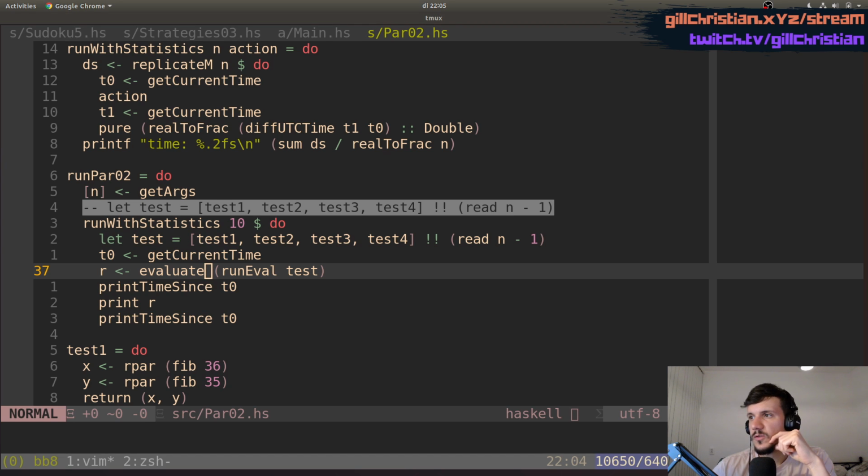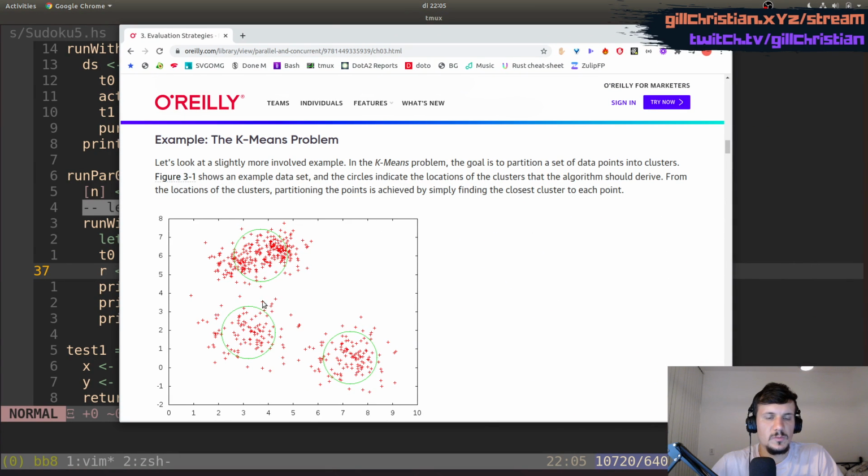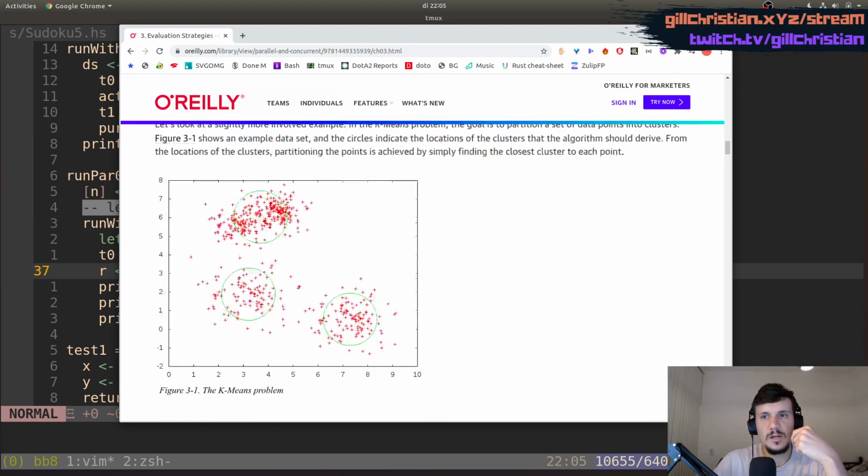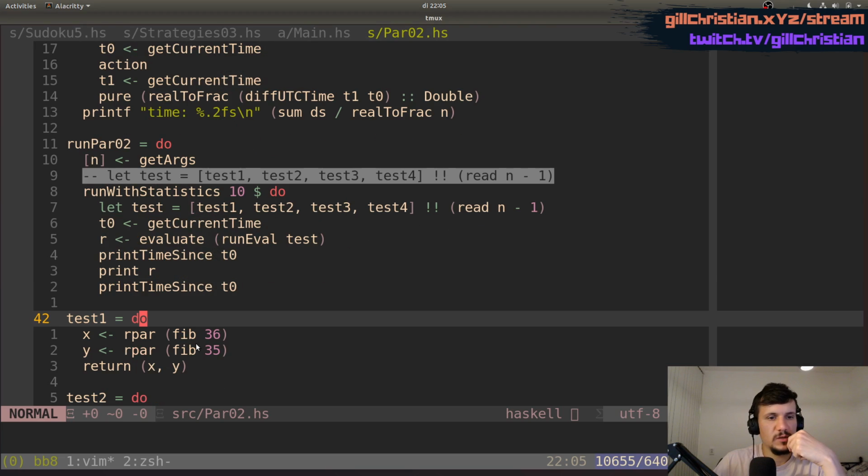Next time we'll take a look at the k-means problem, which is basically a problem about finding the location of clusters of points on a map, and there is quite a lot to parallelize. So that's for the next time.